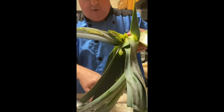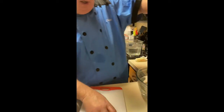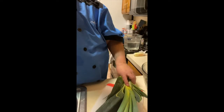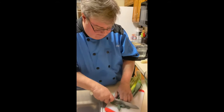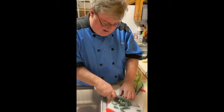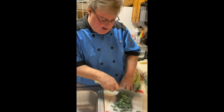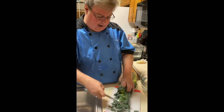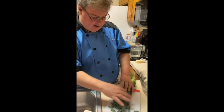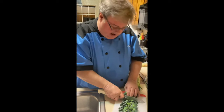So what I'm gonna do is show you what we do in the chef's kitchen to work with leeks. Number one, I'm gonna go ahead and start cutting them. And this is fantastic for you to check out your knife skills. What you do is you push all this together, put the knife down, and just cut.